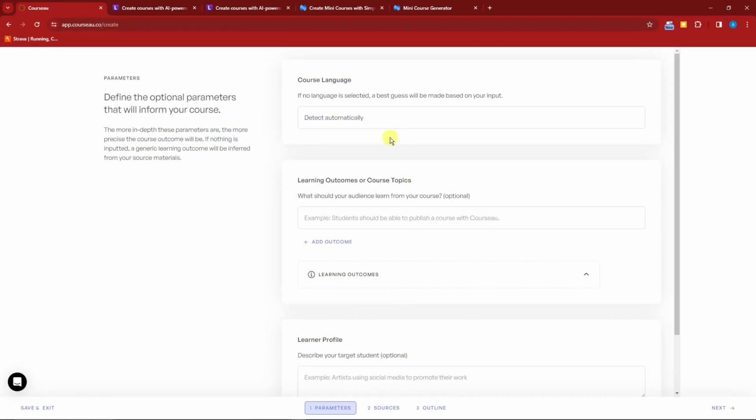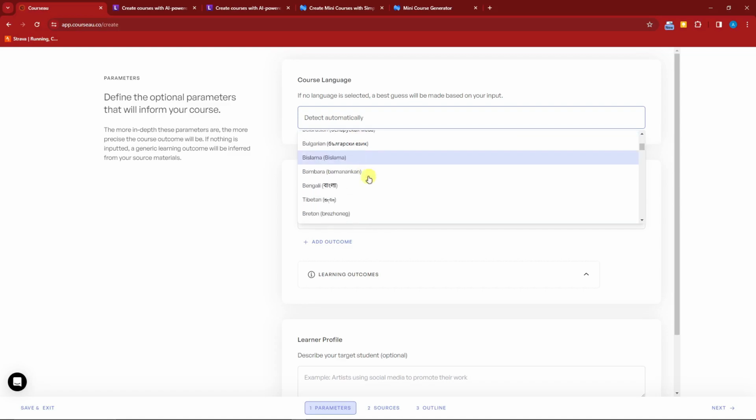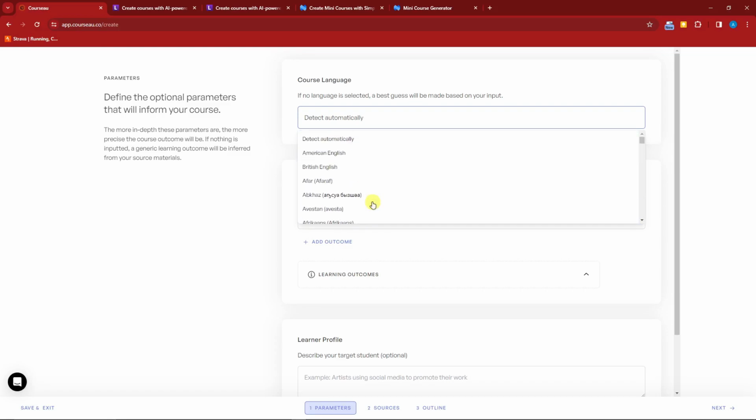So the thing I love about Courseau is this option right here. The very first one, detect automatically. Because we don't have any idea what kind of language or which part of the world our audience may be. So if you choose specific language, for example English or Avaric or even Breton, there will be problems in communication or understanding.